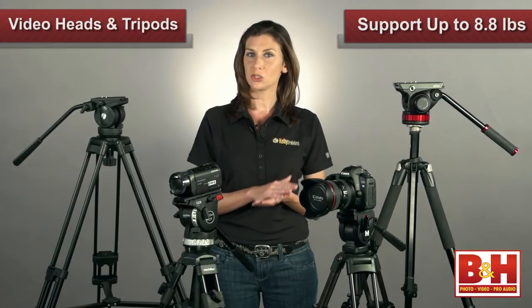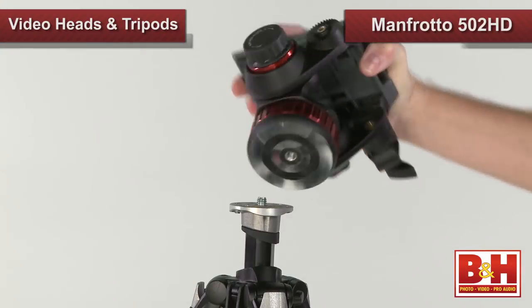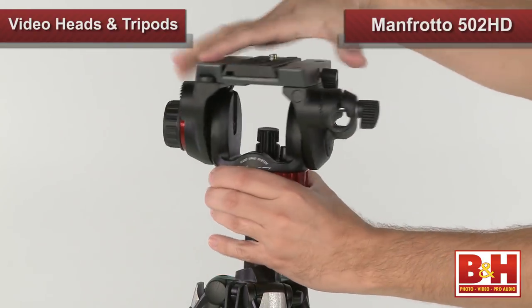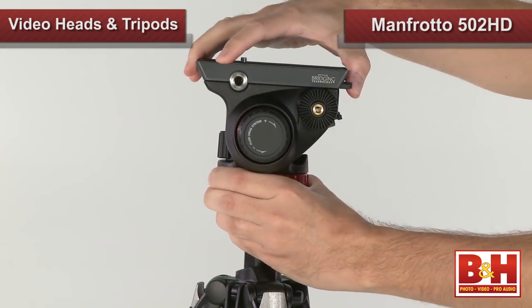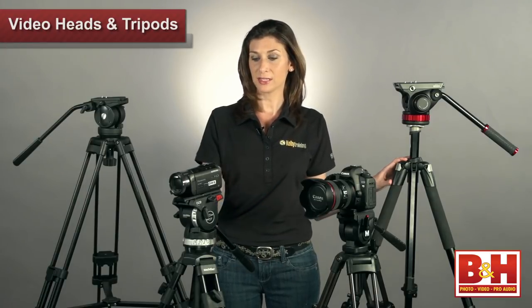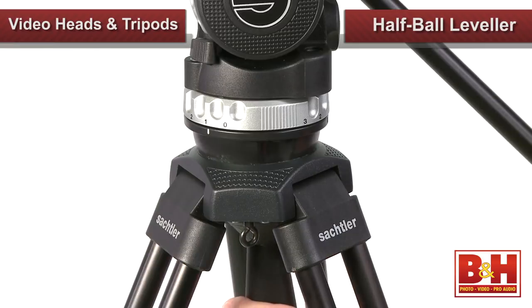Now, before we get into the tripods, it's important to understand the different ways that the video heads connect to the legs. This Manfrotto head features a standard 3/8 inch socket that connects to the tripod's corresponding screw in the same way that photo heads do. Other heads, such as this Soxler Ace Fluid head, connect to a corresponding bowl on the video tripod.